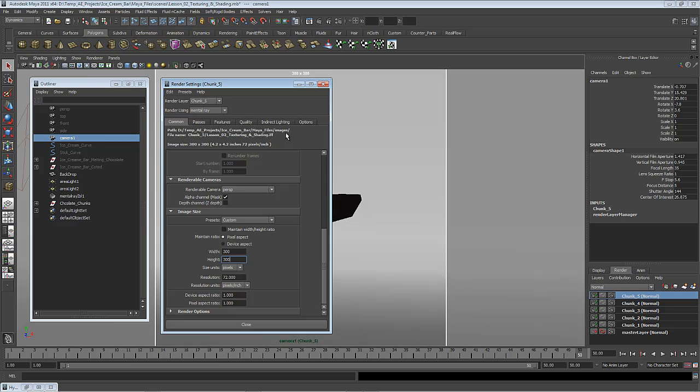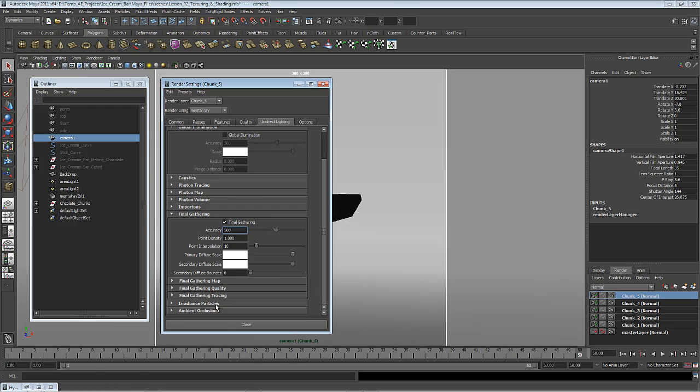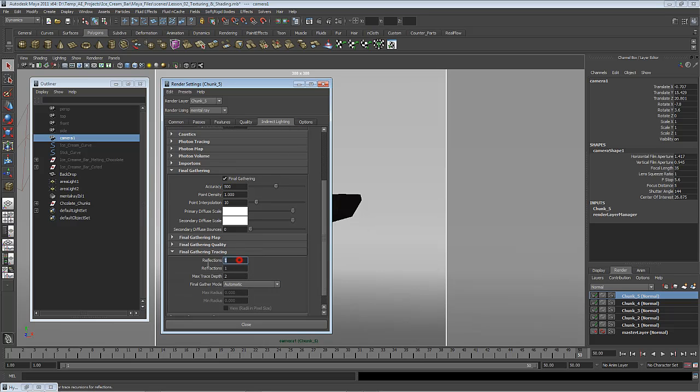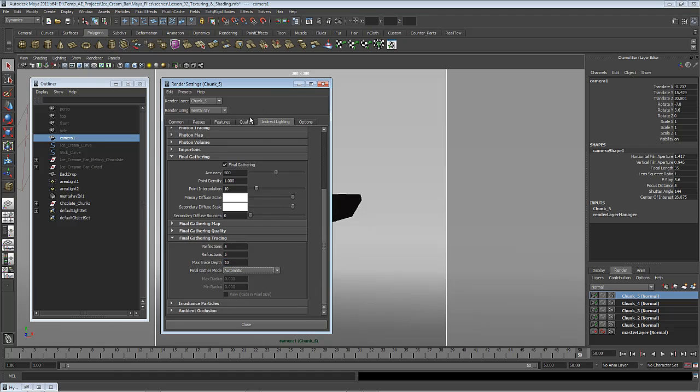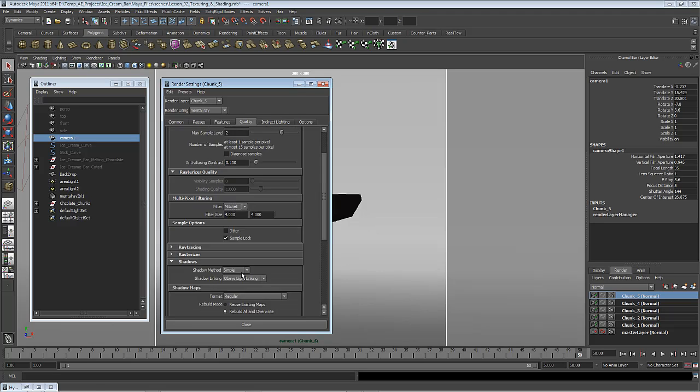While we are in here, I'll adjust the render settings for it. For the final gathering, I'll raise that to 500 to get a more accurate render. We'll set the final gathering tracing to 5 by 5 by 10. We'll set the quality max samples level to 2 and the filter to Mitchell.